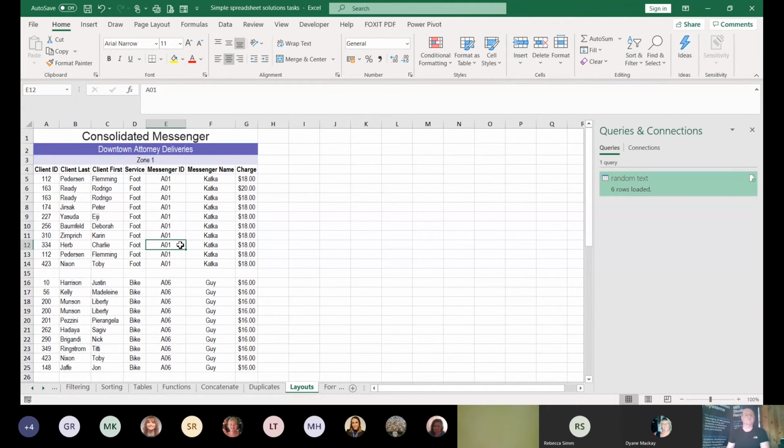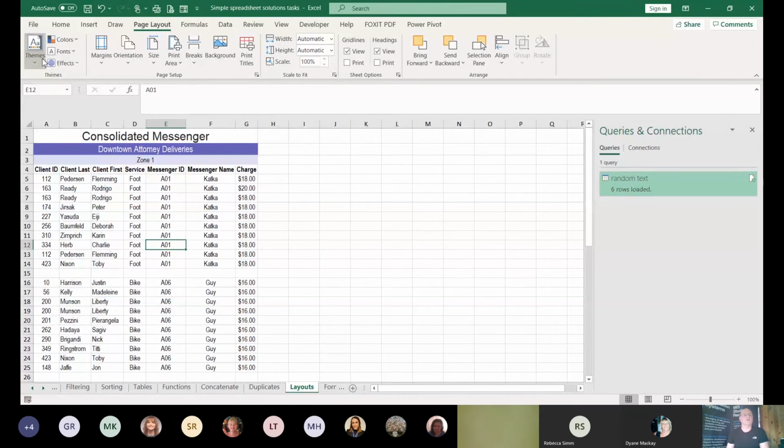Page layouts. If we go to page layout, you'll find there's lots and lots of options to change the layout. Don't forget that some of these groups, like page setup, can be expanded to get even more options. So in page setup, probably the orientation is the one you might use the most. You change the page layout from portrait to landscape. Paper size is usually A4 by default, but you could change it to A3 if you're printing on bigger paper. You can set print areas, page breaks. You can also scale things to fit.